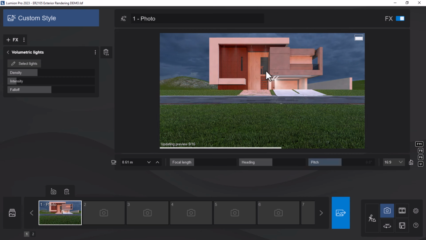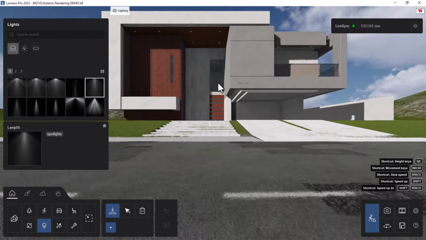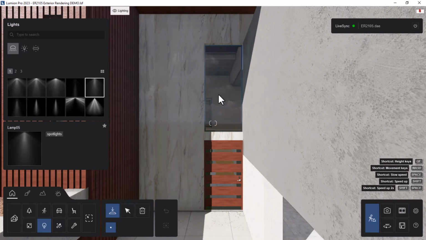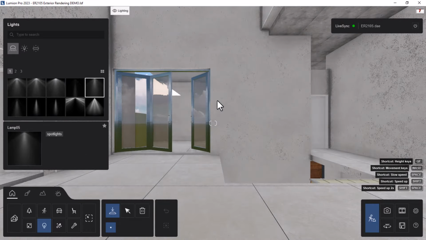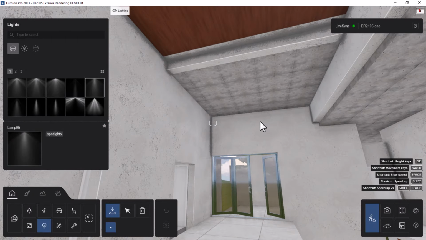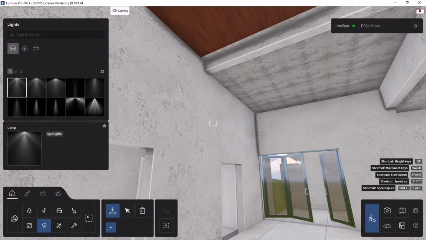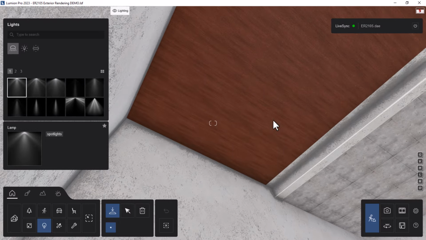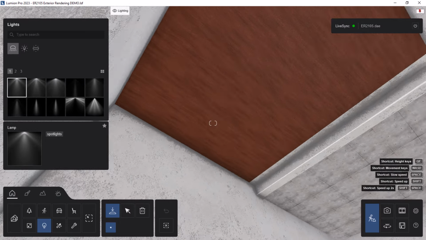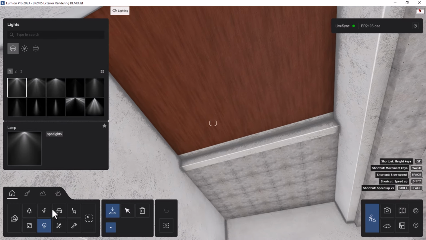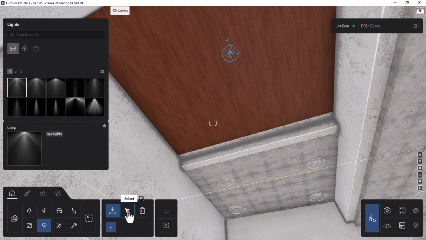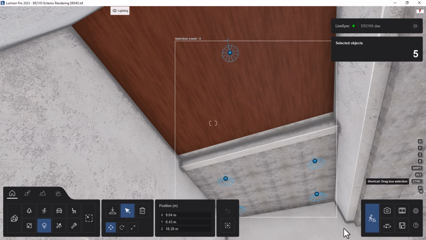And then I want to add a detail through this glass, so I'm going to add a light within that. So I'm going to zoom in here and add some lighting to the interior of the space. So I'm gonna go with this, add a light here, another one here, there, and there, maybe one here as well. We have to have a chandelier here. So from these ones I can go for the select, then select all the lights we just placed.